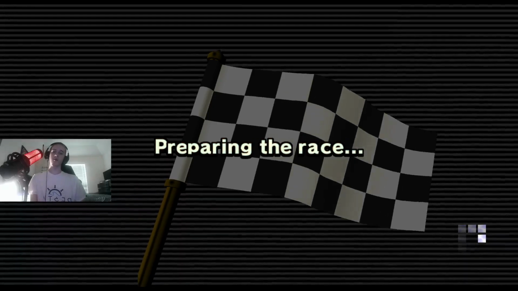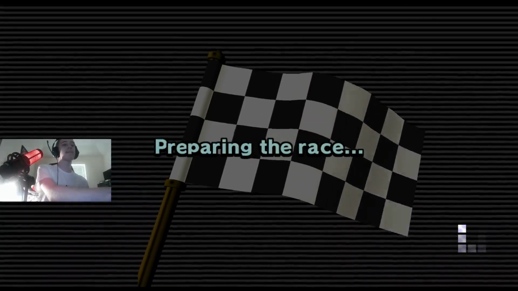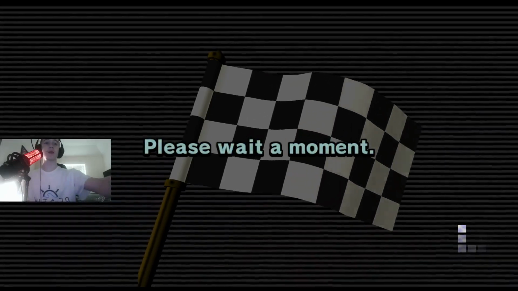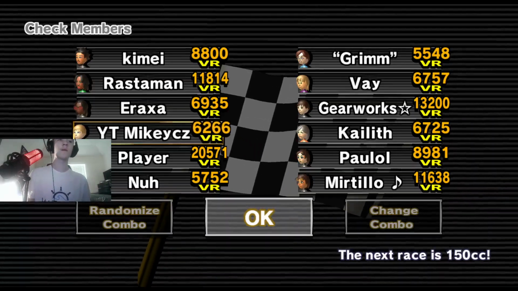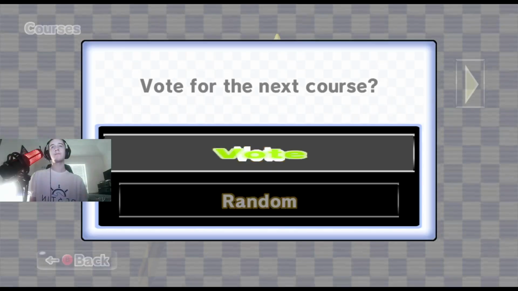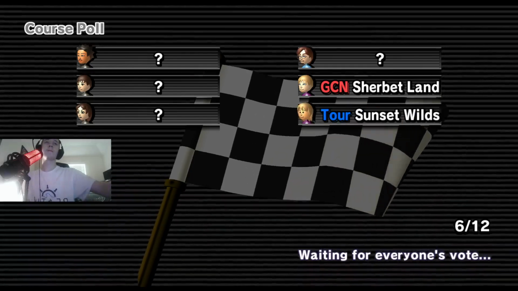Alright, moving on to the worst medium weight vehicle, the Zip Zip. This one might be a bit rough. This will probably be the first last place of the vehicles, and probably the only last place, because I don't really struggle with anything else. Go GCN Serpent. Trying to do myself a favor here.